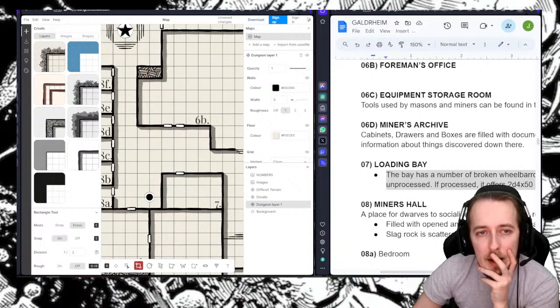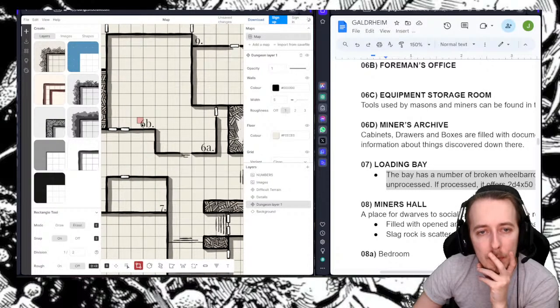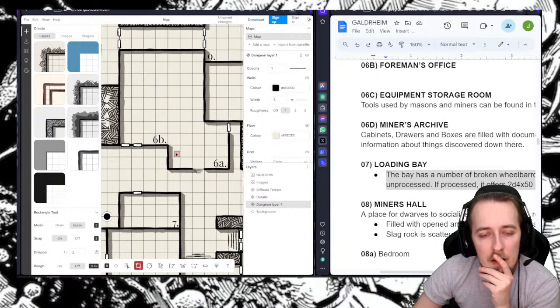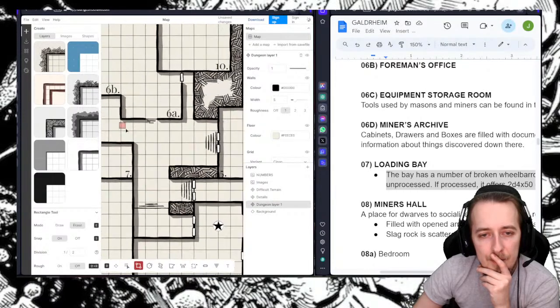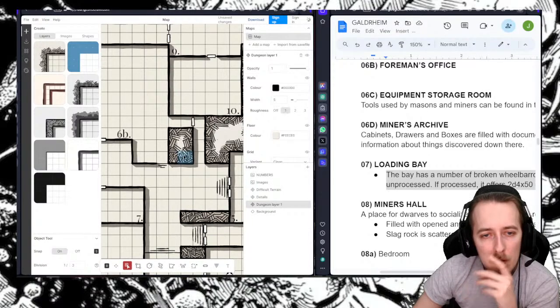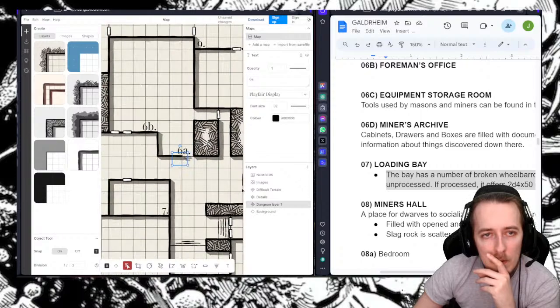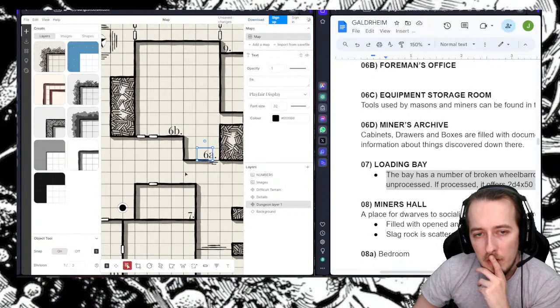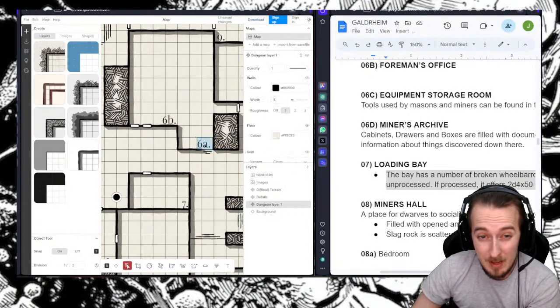Thinking maybe blocking up this part. Alright, so we can merge 6A and 6B and just have it be 6.